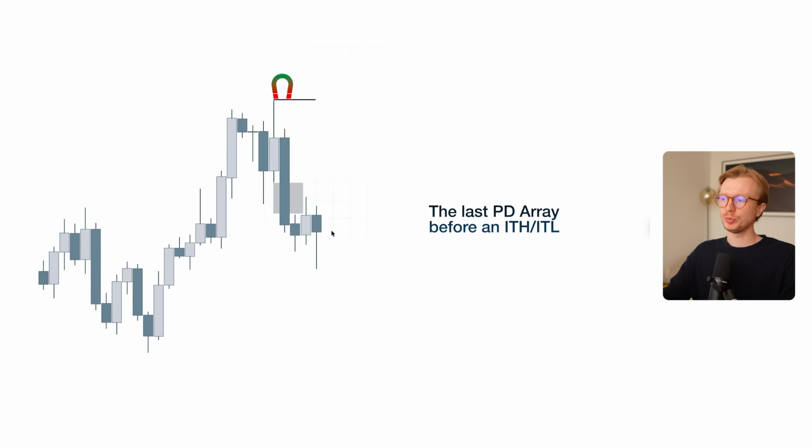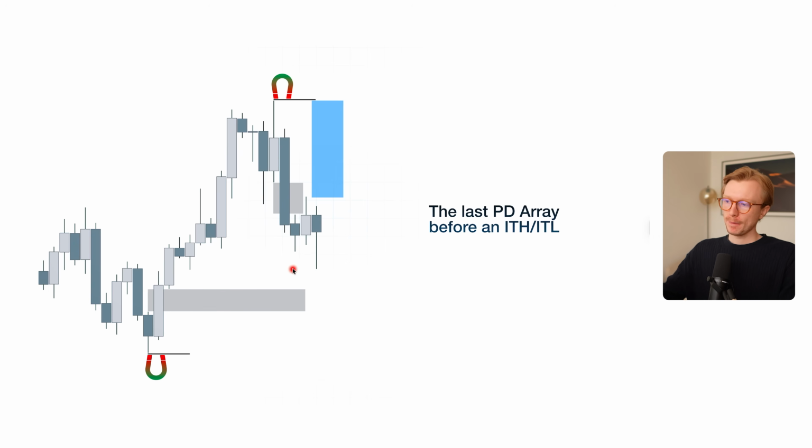So if we disrespect that bearish fair value gap right there, we have that blue area right there where we want to get involved. Same, if we take a look at this intermediate low right there, the last PD array that we have at that moment in time is this bullish fair value gap right there. So that's essentially the last support area that we could potentially still continue higher from before we reach this intermediate low right there. So it's the last thing that could prevent us from reaching that intermediate low, if that makes sense.